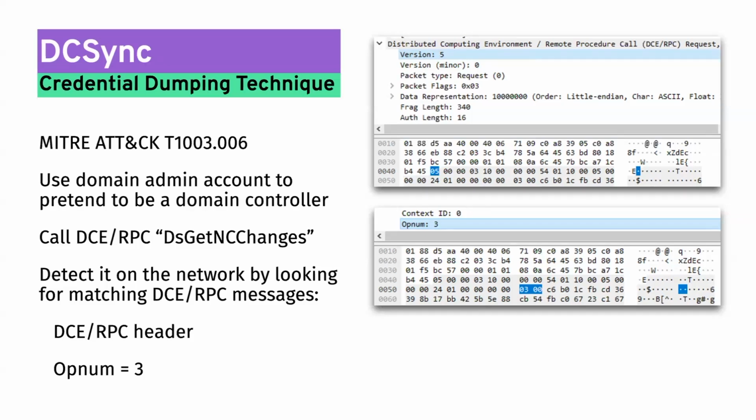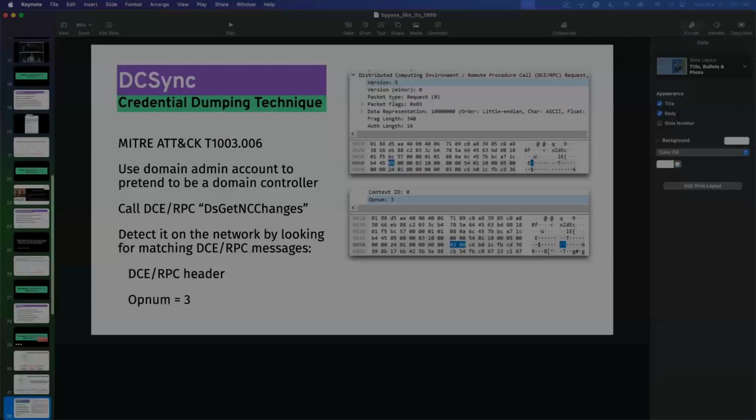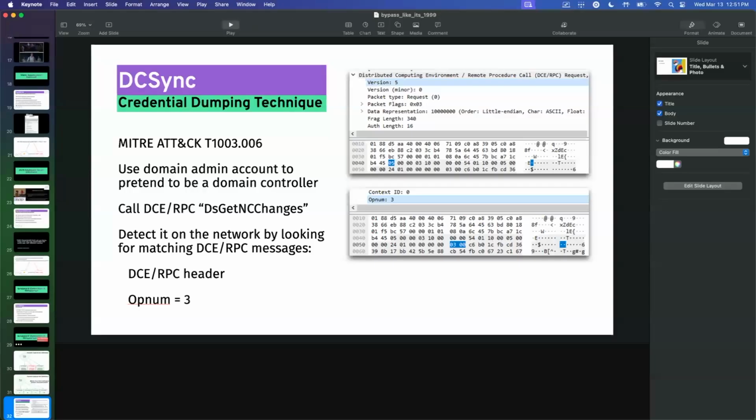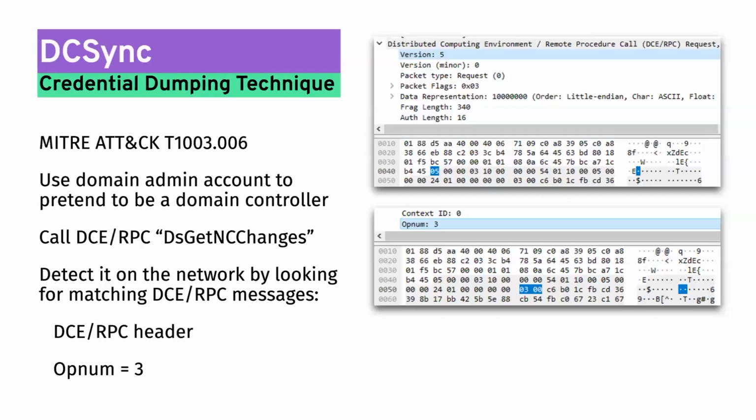We could detect this on the network, and if you search for detect DC sync, you're going to run across some articles that say to look for matching RPC calls. We're going to look for a DRSUAPI header, and operation number 3, and there are byte strings we can search for to identify this.